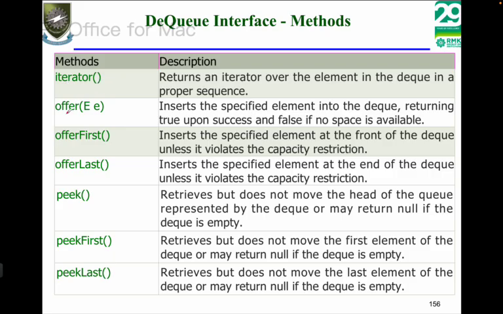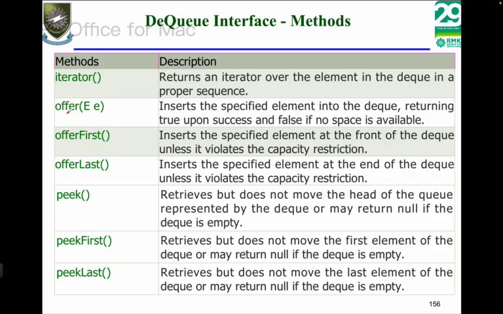Then if I want to add an element, I can go with offer. There are two methods you can use to add an element to the Deque interface. One is add, the other one is offer. Both help you add an element, but the difference is this: if you add an element when the Deque is full, add will not handle it gracefully, it will end up in a mess in the program.